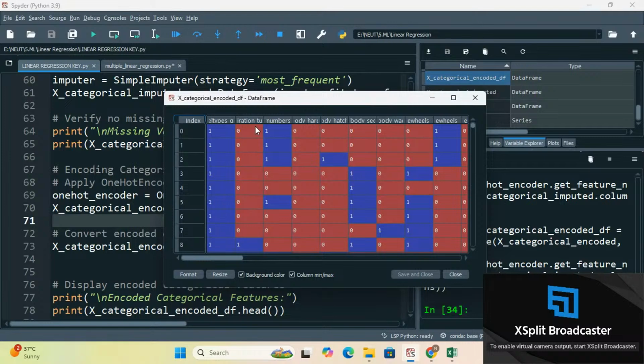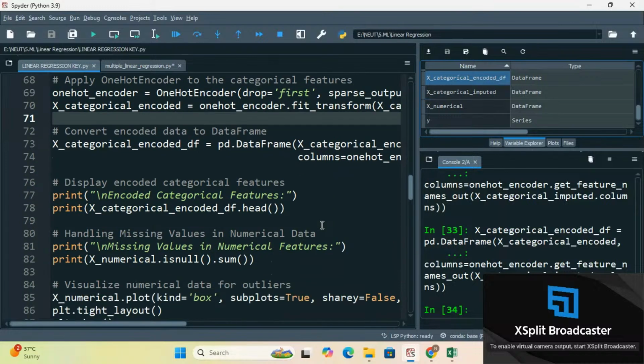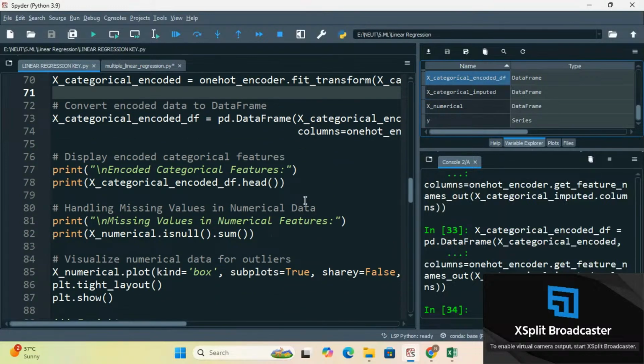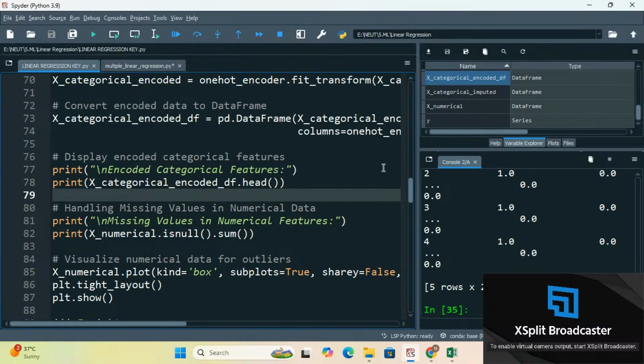Am I right? Yes. So gender underscore female, you'll have some column values, and gender underscore male also you'll have the values. So that is what it has done. Then we are done with categorical columns. All of them, all the pre-processing steps on the categorical columns have been done.